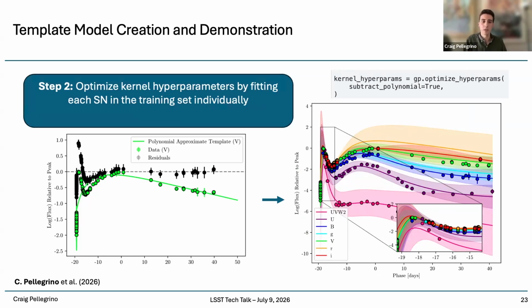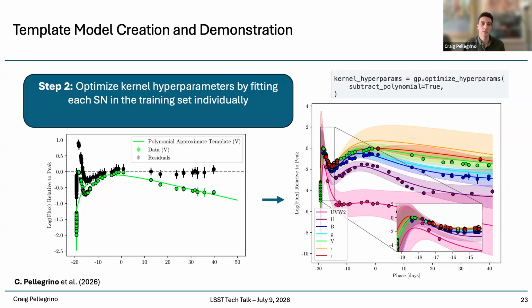So all of those residuals get fed in to the GP3D object. The code then iteratively fits them to optimize the hyperparameters. And this essentially produces a predicted light curve for all of the photometry that we have for each object, which is shown here on the right. This is an example of a pretty unique supernova called 2016 GKG. This has a really sharp initial light curve peak, as you can see in that inset in the figure.